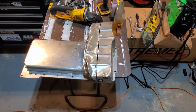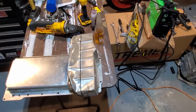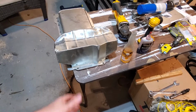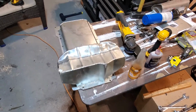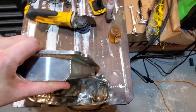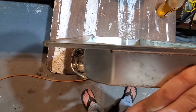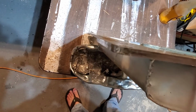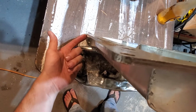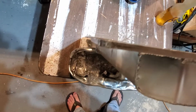From the factory, these LQ9 motors want to have 6 liters of oil in the motor, 6 quarts of oil rather. So that's something I've got to consider. And on top of that, because I was beating it, unfortunately, this flange has been bent. You can see it right here. It's got a bend in it. So I may be able to straighten that out. I may not. And it's unfortunate, man.